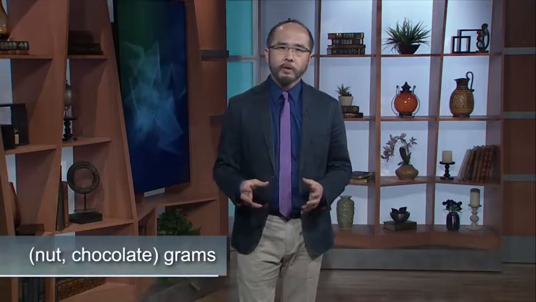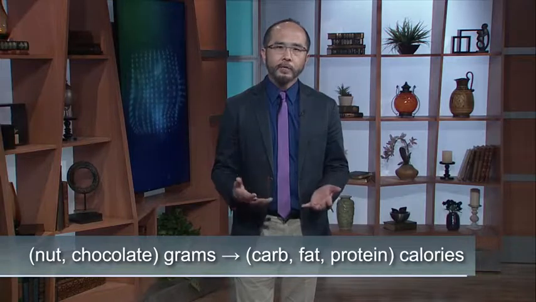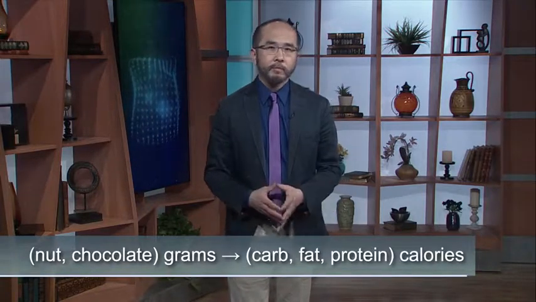Perhaps the inputs are like a vector of quantities, like grams of nuts and chocolates, and the outputs are numbers, like calories of carbohydrates, fats, and protein. That would be a nutrition function from R2 to R3. You could also have a function going from R2 to R2. An example would be a function that moved points around a plane. You can also have a function from R3 to R1, such as a temperature function, whose input is a position in the room, and the output was a single number, temperature.